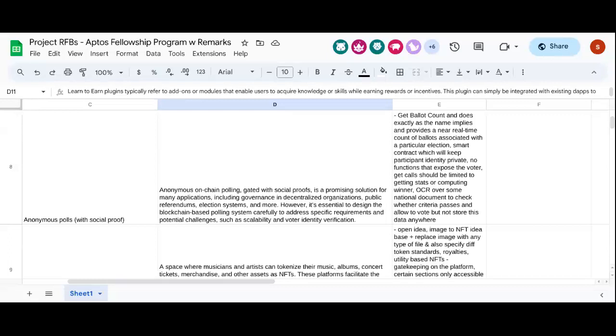Just ensure that you have all the stuff done by end of November 4th. Yeah, you can do the project as an individual, not an issue at all. With regards to the exact grant and how this is going to work, I'm having a call with the Aptos team tomorrow. Let me get a little bit more clarity and then I can talk about that. I'll put a note in our WhatsApp and Telegram group about the process there.